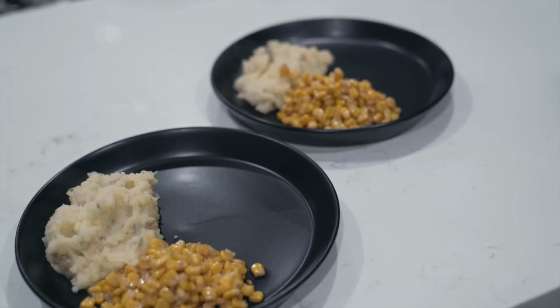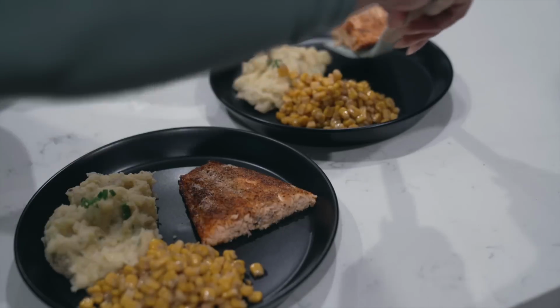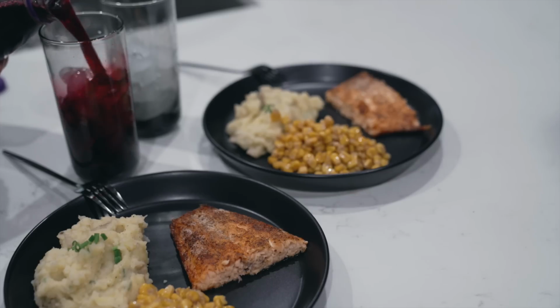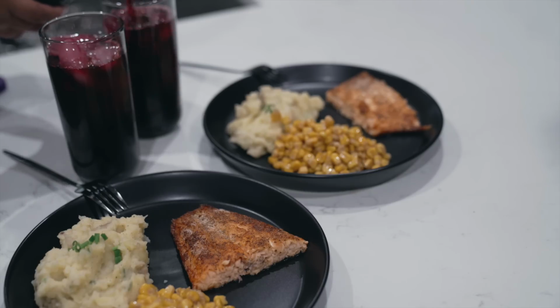So yeah, I put the mashed potatoes, the corn, I sprinkle some chives on top of the potatoes, put the salmon, oh, so good. And then for drinks, I had grape juice. That's all I had in my fridge. So we drank some grape juice with this.